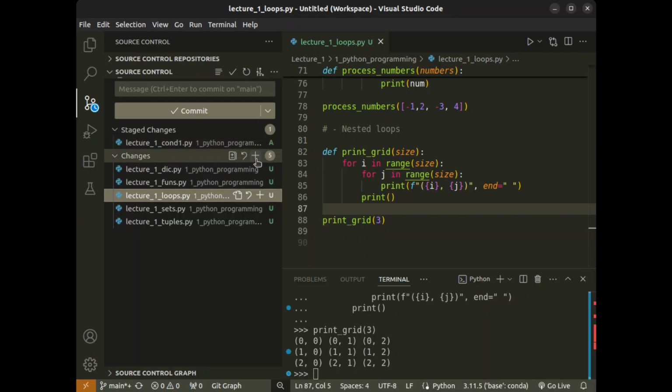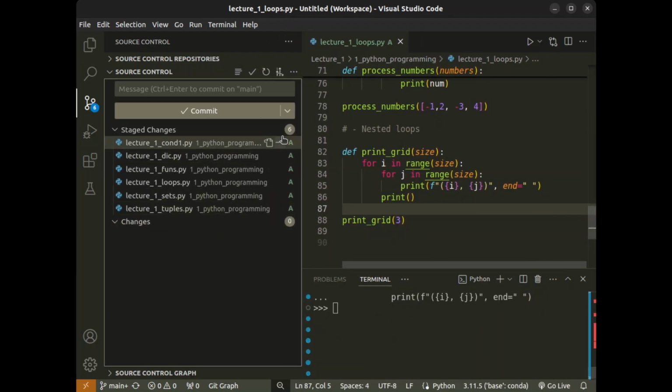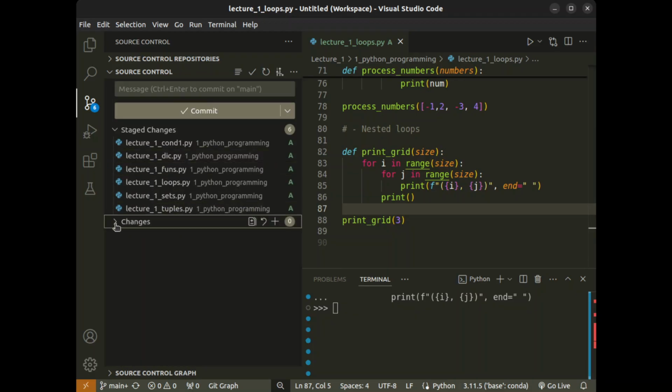I'm going to do them one by one, stage these changes, and basically I think I ended up doing them all. Then I can commit, and let's say "added more files." There are actually suggested approaches to put the most meaningful comments when you're committing the changes, but I'm going to skip those practices for now.